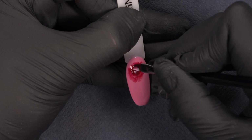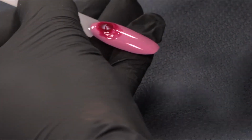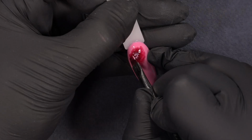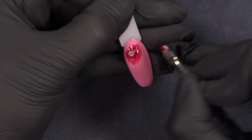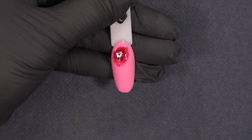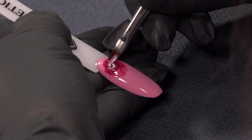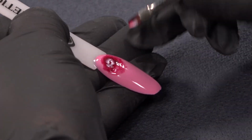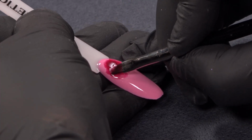Small movements. We're creating the central part. Precure, but pay attention that you have a small amount of white. Precure.